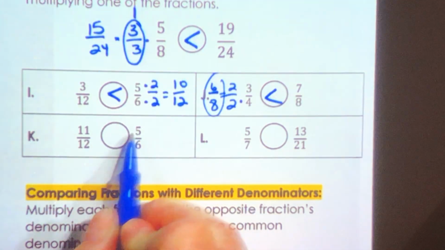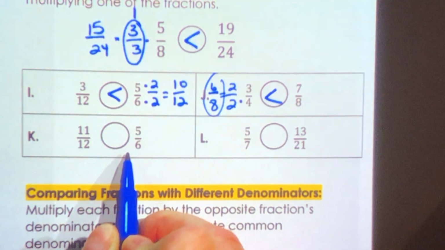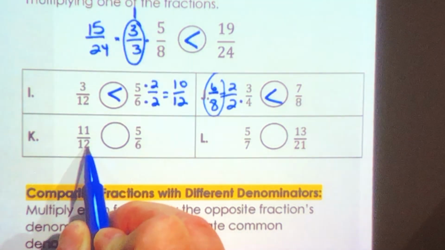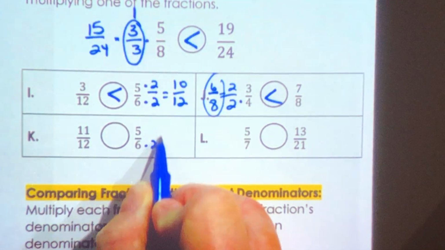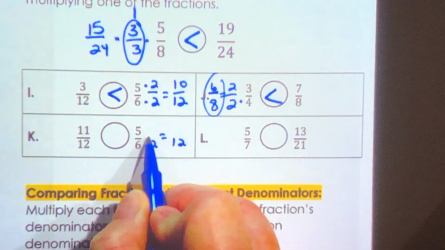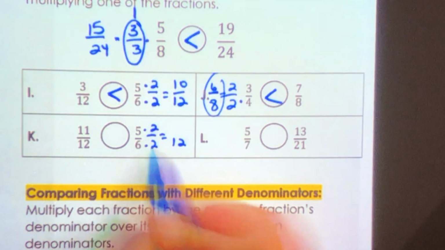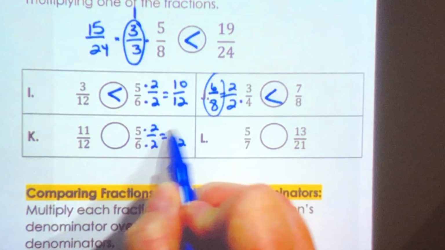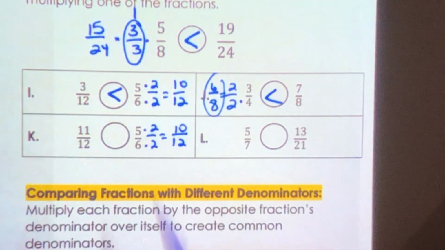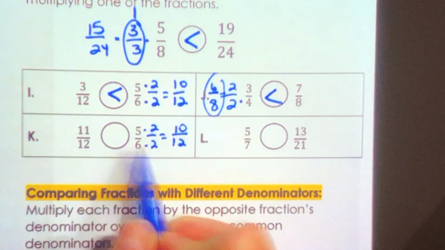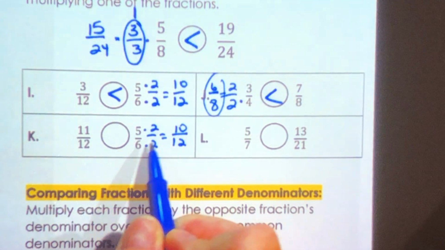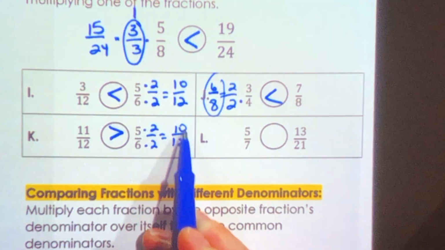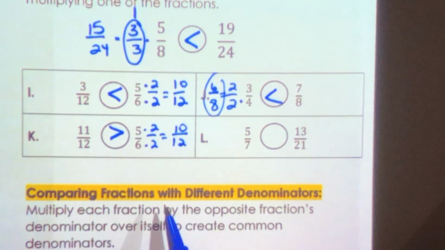I do not have the same numerator. I do not have the same denominator. I can multiply my lower denominator by something to get the higher one, though. 6 times 2 equals 12. So to make an equivalent fraction, I need to multiply my numerator by the same exact thing. Are you noticing it's the same as this one? Isn't that nice when that happens? 5 times 2 is 10. So I'm really comparing 11/12 with 10/12 because those are equivalent. So if I have 11 pieces that are the same size as these, that's greater.